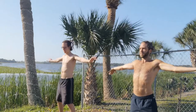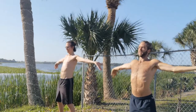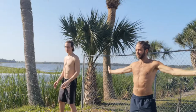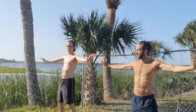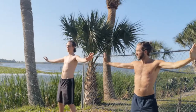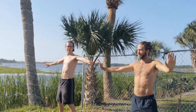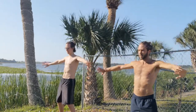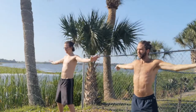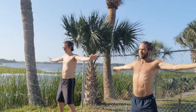So externally rotating, sort of arching back, internally rotating, arching forward. Again, keeping full extension through the palms and the fingers. It will light up your chest and your shoulders and the tendons in your arms. Especially if you're like most of us and you are spending a lot of time on a computer and typing and looking down at a phone. Hunched over. Exactly. Pretty much in a depressed posture, which is not good.